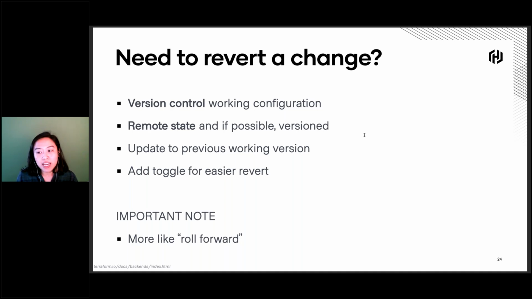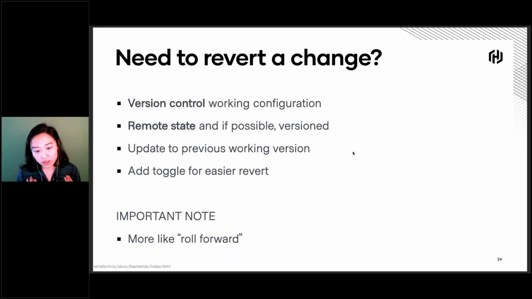In terms of remote state, what you should actually do is version the remote state. This will give you version 1, version 2, version 3, which are the important pieces. Then we can say, okay, we're going to update to the previous working version. We're going to revert, quote unquote, back to what was the previous working version. That allows us to make sure that we're reverting a change to a working state.